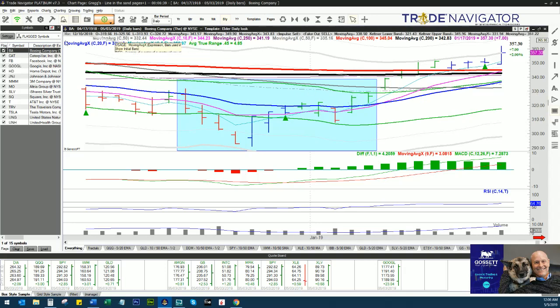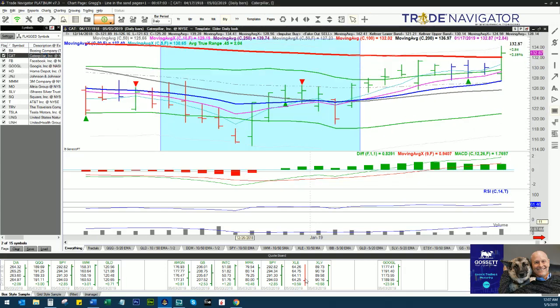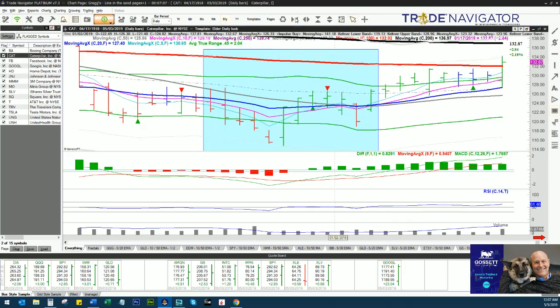So this is an example of Boeing. And as you can see, it was able to move up, but not after that lower low. It had to move up, go back down, then this day caused it to be a higher low. Just because this is above here doesn't mean it's a higher low. You have to have the next day move up to put that higher low into place. Okay, so that's an example of Boeing. So let's look at an example of Caterpillar.